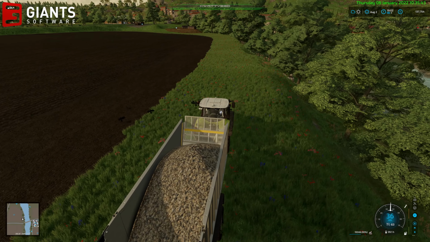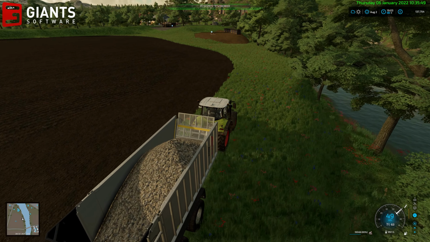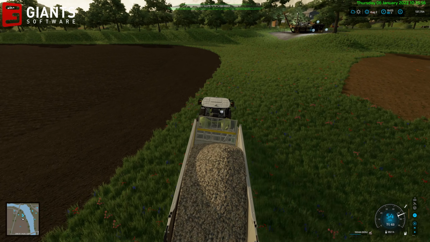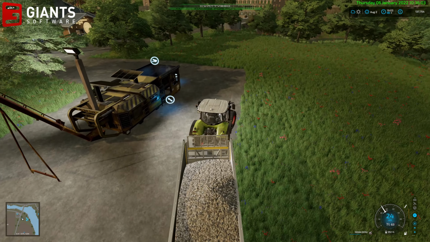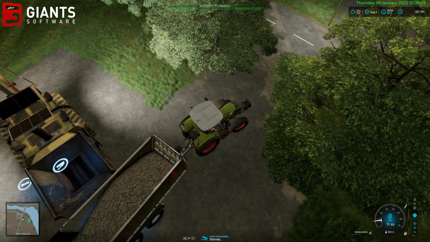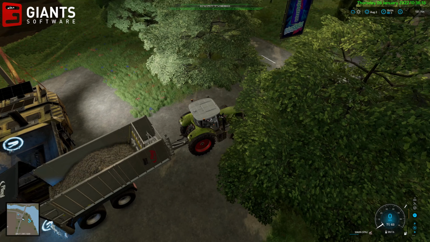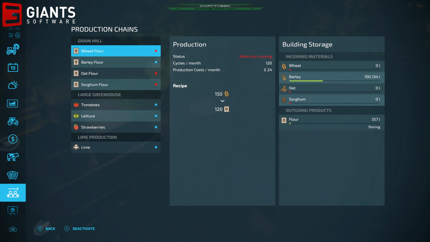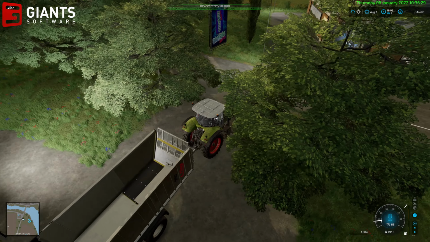My lovely machine that I have prepared earlier. However, the terrain up here is a bit mountainous. Let me quickly check the lime production is working. And it is. It's storing my lime. Good.